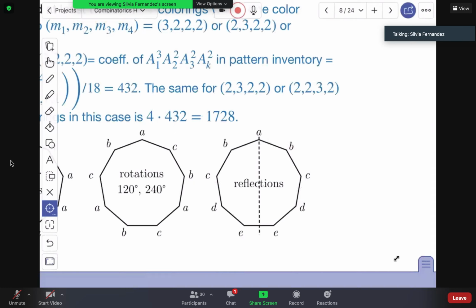I do this, take another object that hasn't been labeled, C. Use whatever label different from the previous ones. So C. So apply the transformation and see where it goes. It goes there. Apply it again, but now to this one. It goes back. So that's the full cycle. Those are the only ones with C. And keep going like that, right? So D goes to D and back. That's the full cycle. Another label for one of the last vertices. Apply the transformation. E goes to E and back. So that's a full cycle.